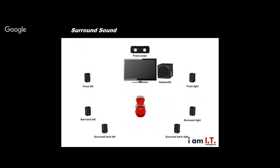One of the coolest, especially for gamers or entertainment, is what we call surround sound, which means you have lots of speakers that, quote unquote, surround. I put a little bit of emphasis on this because most people forget that surround sound does mean all around, or 360. So if you only have a speaker in front of you, even if you have a subwoofer incorporated into your system, those two pieces do not make it surround sound. You've got to have speakers all around you.